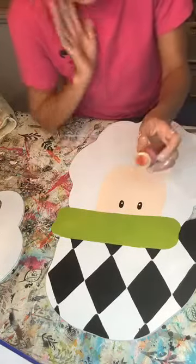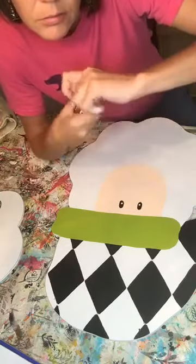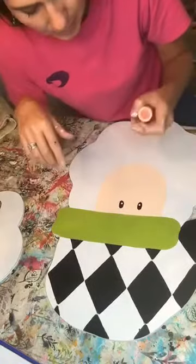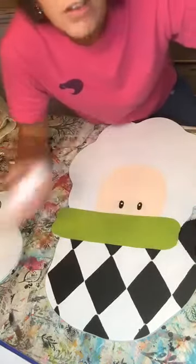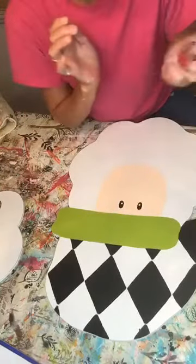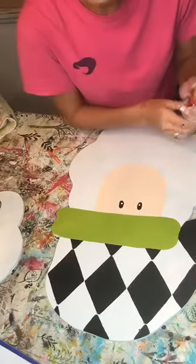So I've decided to try some of the Deco Art, and this comes from Hobby Lobby. I used it on one of my orders the other day with a pumpkin and did little aqua circles on it. And y'all, that coverage was amazing. I only had to do one coat. But then I used an orange, and I wasn't really happy with the orange in the Deco Art, but I did like the aqua color one.